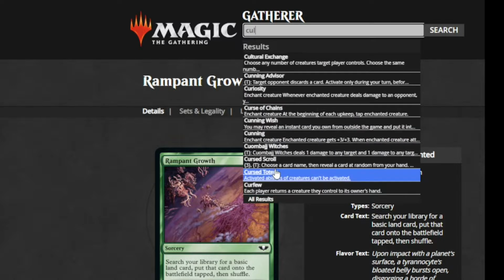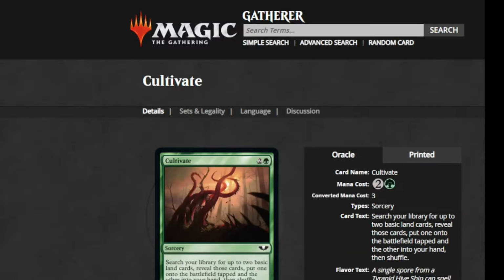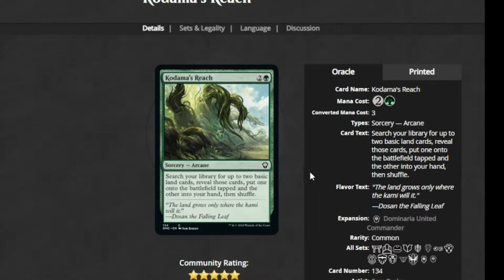Second to last, and I'll actually cover them both at the same time, it's Cultivate. And the other one is Kodama's Reach. I'm only covering them both at the exact same time because they literally do the exact same thing. The only thing that makes Kodama's Reach different in any way is the fact that it's an arcane spell, but unless you're playing with cards from Kamigawa, that really doesn't matter. In any event, they both cost 2 and a green, and they both let you search your library for up to 2 basic land cards, reveal those cards, put 1 on the battlefield tapped, and the other in your hand. They both literally do the exact same thing.